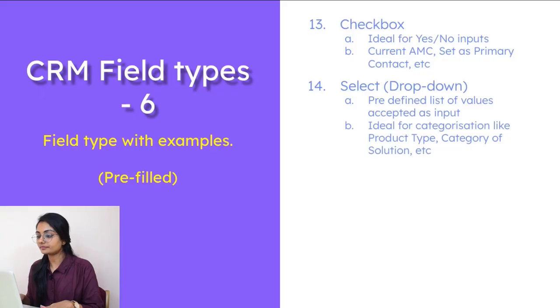Identifying sources is something that every customer can identify and can give predefined inputs for, because everyone knows from which sources their business is coming. Where defined inputs are available, we can use a select field type. Another advantage of the select feature is that you can use it for categorization.